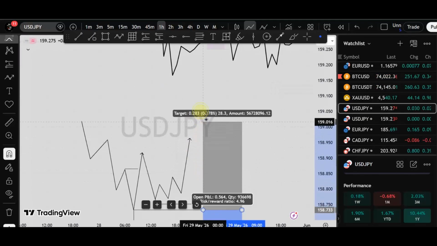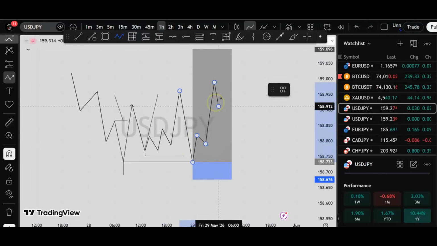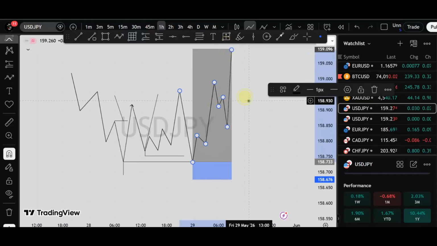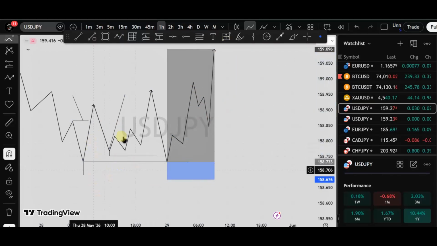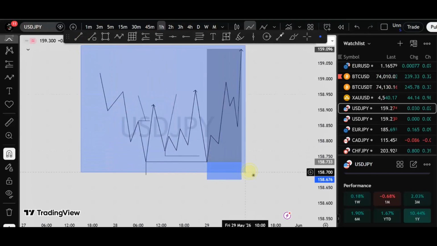So where are you targeting? The CRT high. So price does what? First of all, we have a break of structure to the upside. Then second, we have our liquidity. Then third, we have our entry. So price comes to this side, taking out all this inducement, and then finally starts moving in the opposite direction, in your favor. So this is what I use for my entry, my model. There are different models, but sticking with one is quite better for you.